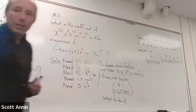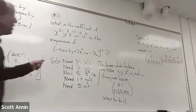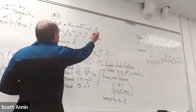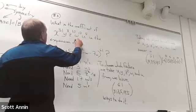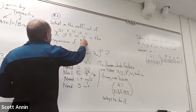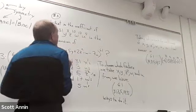I know that there are going to be some coefficients where the power of one of the letters will be 0. If you were to give us a problem like that, would you emphasize that it's u to the 0 power, or would you just eliminate the u itself? Because then that would just be 1. You mean if there was another variable? Let's say it was x to the 31st, y cubed, z to the 10, w to the 17, and z to the 15th.